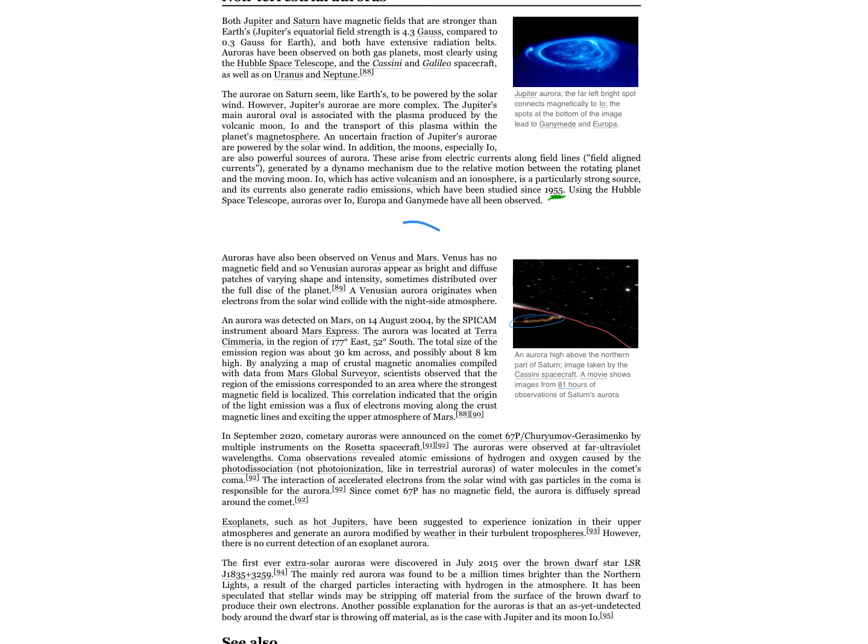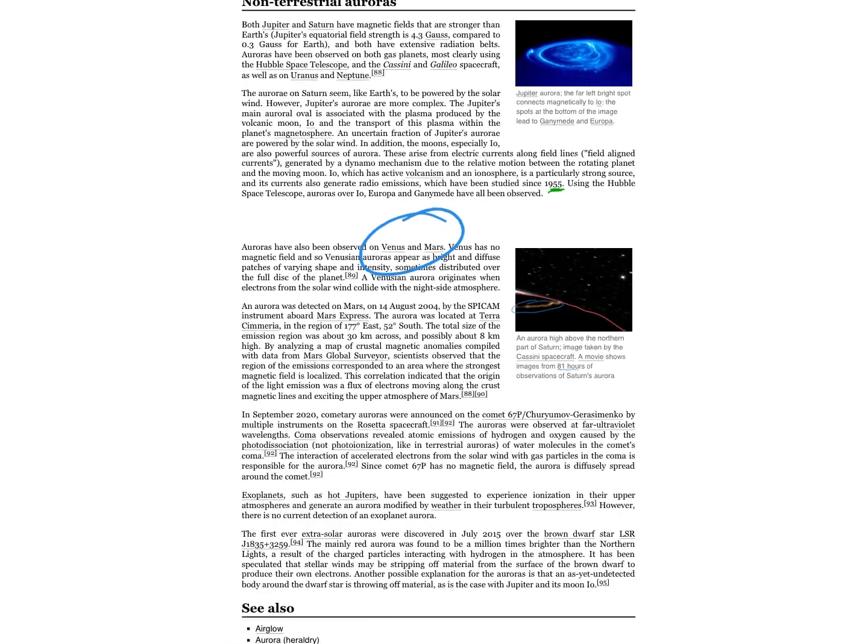And it talks in here about Venus and Mars as well, if you're inclined to see what's going on with those. Mercury would not have an aurora event at all because it basically has zero atmosphere. The sun has blown all of the atmosphere off of Mercury. Similar issue with Pluto. It doesn't really have any atmosphere, it's just got a solid surface. It's too small to hold on to any gases on its surface. Okay, and a load of references associated with that.